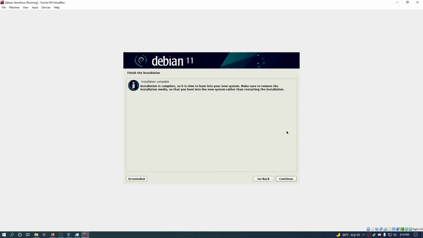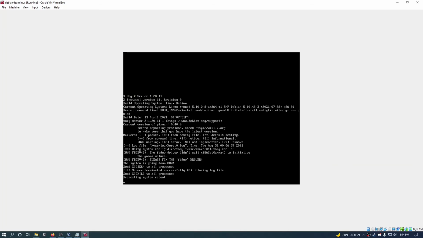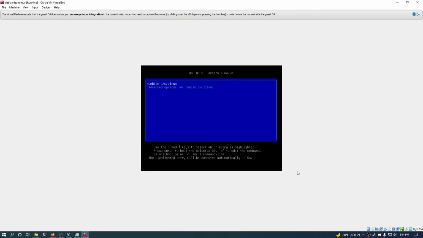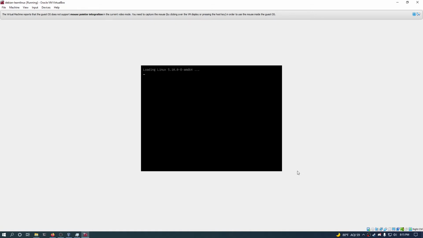All right, so we finished our installation. We click continue. It's going to restart the machine. And here we get the GRUB menu. This is giving us an option. Let's say when I start my computer, I have Windows and Linux installed on it. It'll give me an option to start my Linux machine or my Windows machine. You can use your arrow keys to navigate around, or go to recovery mode, let's say if your main operating system is broken. I'm just going to start Debian, the first option up there.